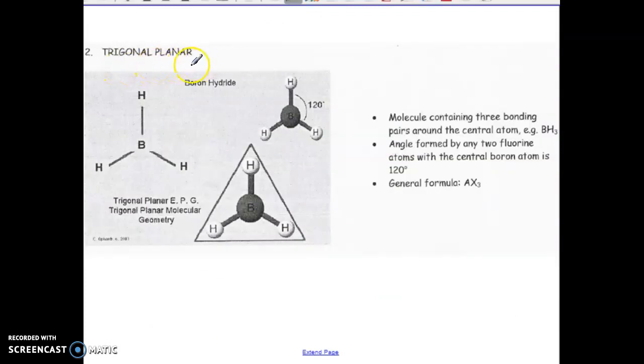Okay, so next we have trigonal planar. Look at the general formula. We have 1 central atom with 3 other elements bonded to that central atom with no lone pairs. So again, no lone pairs. There are 3 things in total. So the angles are 120 degrees between each one. The example we're using here is boron. This is actually boron trihydride. Sometimes you'll see it generalized as just hydride because it's assumed boron is making 3, but the proper terminology is trihydride. Okay, so let's go to the next one.